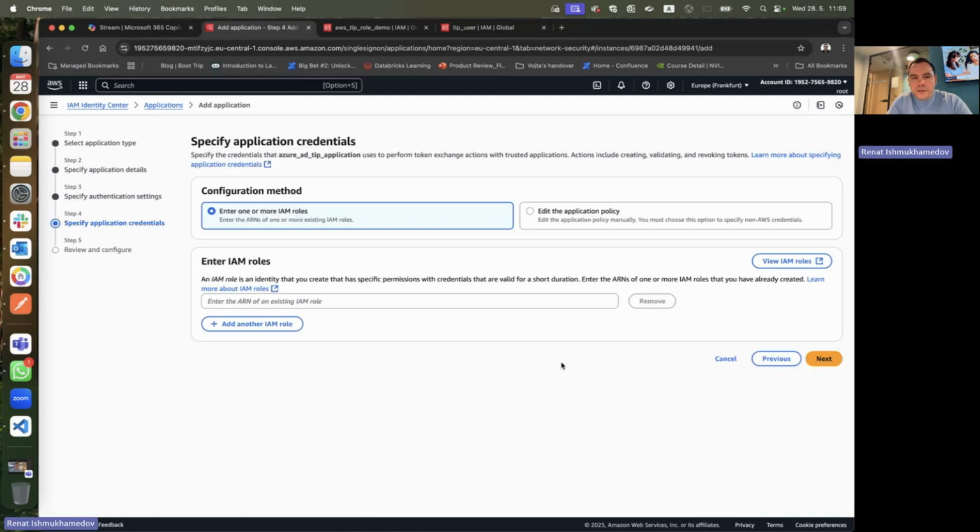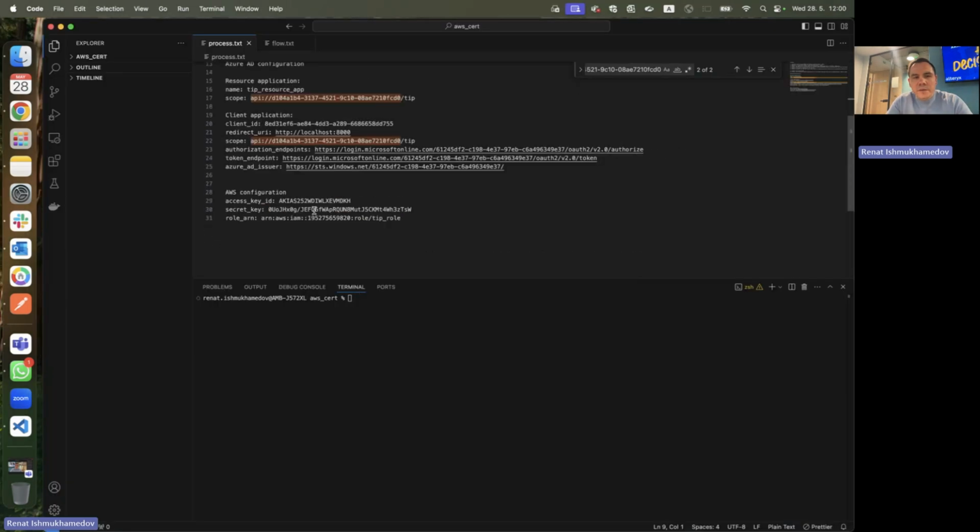I do not change any other configurations here, and I will now be prompted to specify the IAM role for this application, which has the respective permissions. And as you remember, we have copied the ARN of the IAM role that we created.